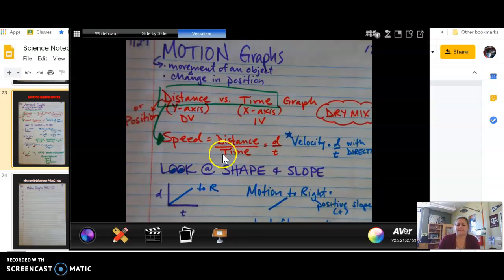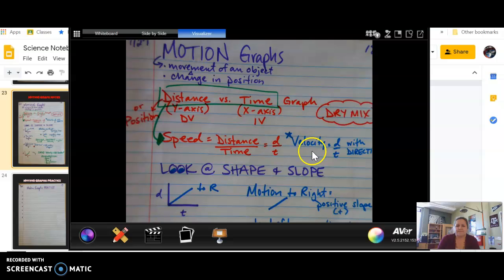But notice distance versus time, that equals speed. You may have done word problems in the past and calculated speed when you worked on learning division. Remember, we learn those math skills so we can put them to work in science class. At this point, you should be comfortable with division and with setting it up like a fraction. This is probably the hardest part for most people, setting it up like this. But we'll learn the next class period how to do this and why we set it up like that, and how it's going to help us with our units of measurement and always getting the right answer.